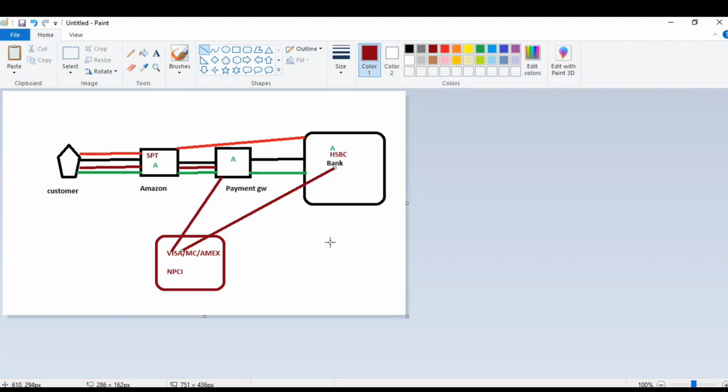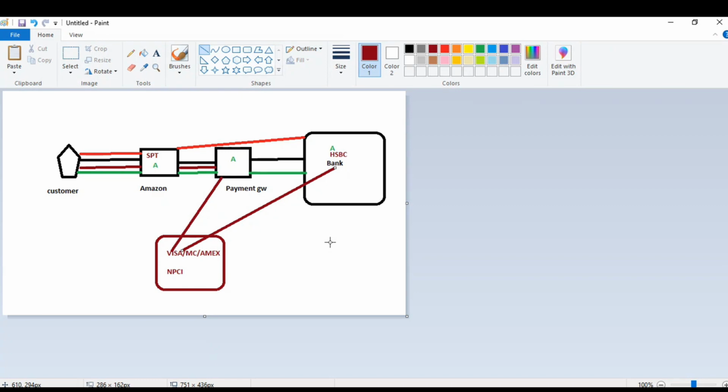I'll take an example over here. I went to Sri Lanka. I used my SBI card in one of the ATMs over there, right? So what will happen in that case? I insert my card into, let's say, one of the banks called Union Bank in Sri Lanka. So I use my SBI card in Union Bank. When I enter my card, Union Bank will send data to their central bank. Now, the central bank says that this bin number doesn't belong to any of theirs.